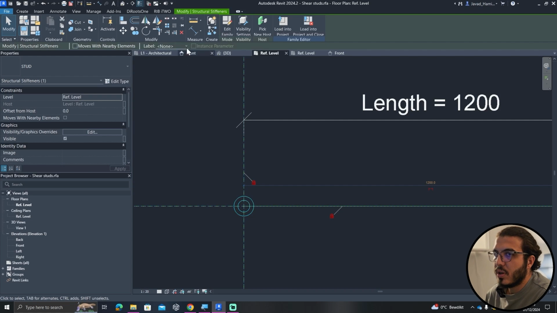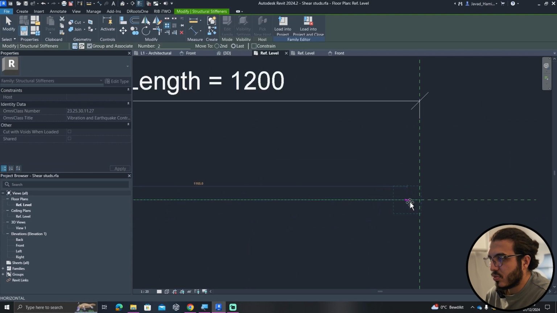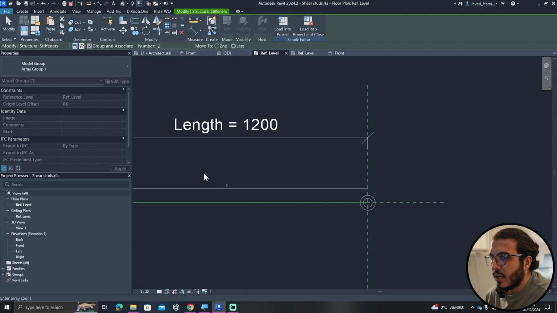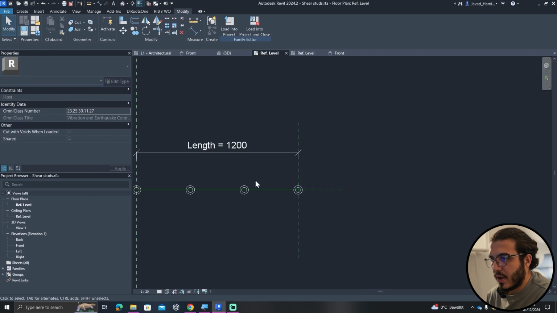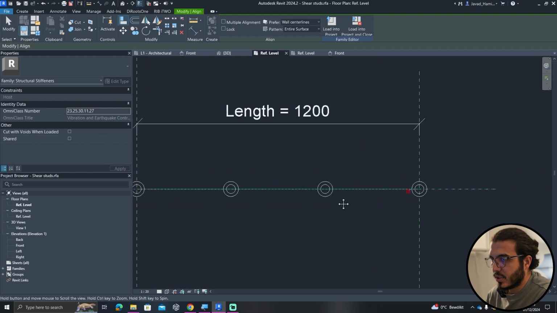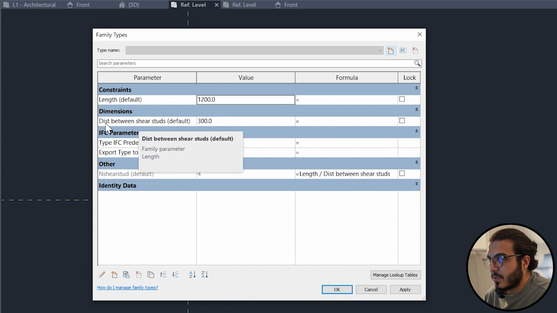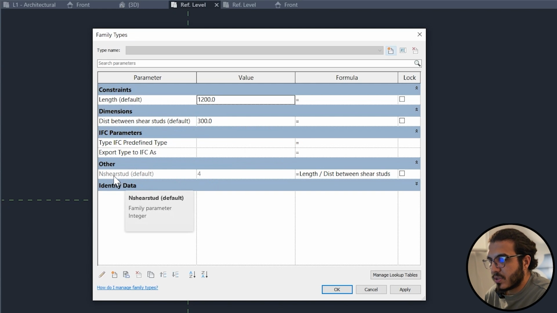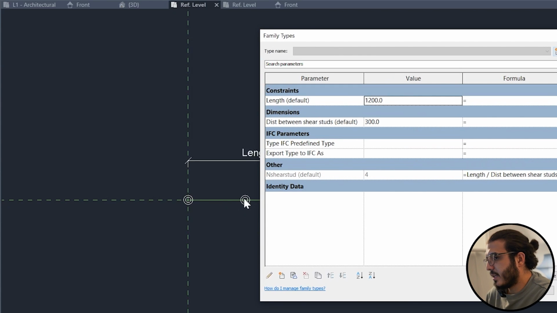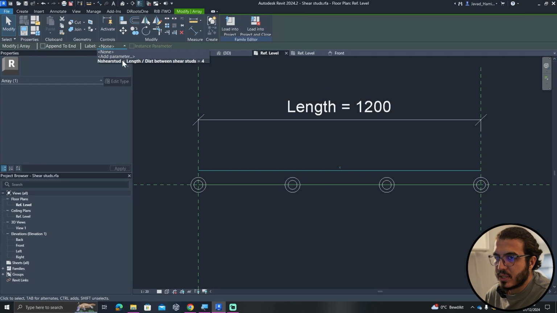Now let's select this one. Let's create an array from it. Make sure to put it on last. From here to here. And maybe just put it on 4 for right now. And we have to align this one to this one too, to make sure that it's in the right place in here too. And in the parameters, we have the length. I have created another parameter, distance between them. And then you have to create a formula for the number of items in the array. To create the parameter for the number of arrays, you have to select one of them and select this one. And make sure to create a parameter for it. I just created the parameter, so I just assign it.